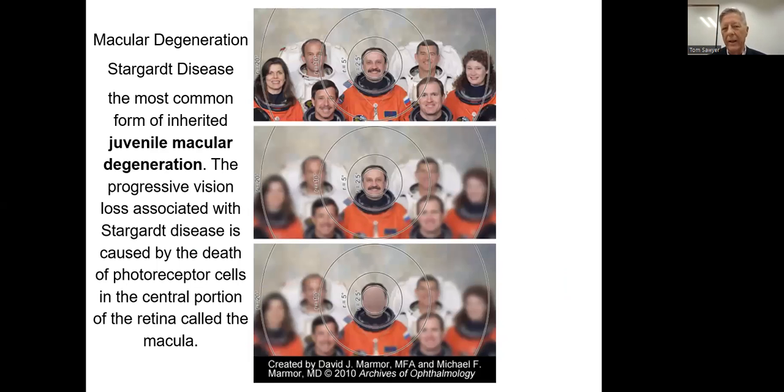Here's an ophthalmologist's rendering of loss of central vision. The bottom progressive screen is a photo with a face obscured and the other faces on the outside kind of blurred. If you had macular degeneration, you wouldn't see that face at all. You would see blurry on the sides because of peripheral vision, but you wouldn't see a face with features — you would just not see anything. There is also a juvenile form of macular degeneration called Stargardt's.